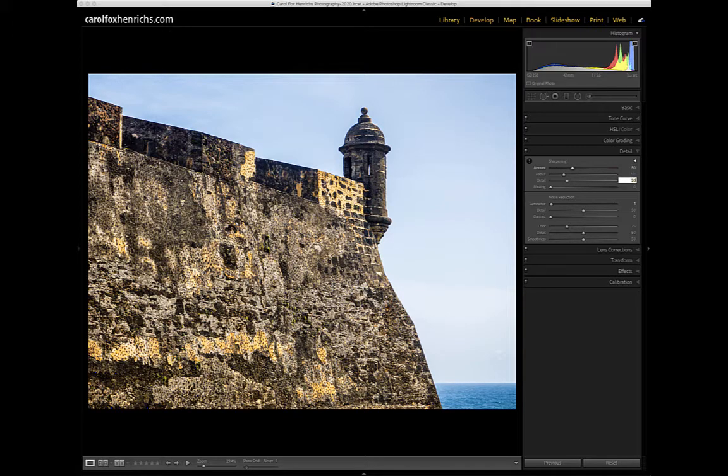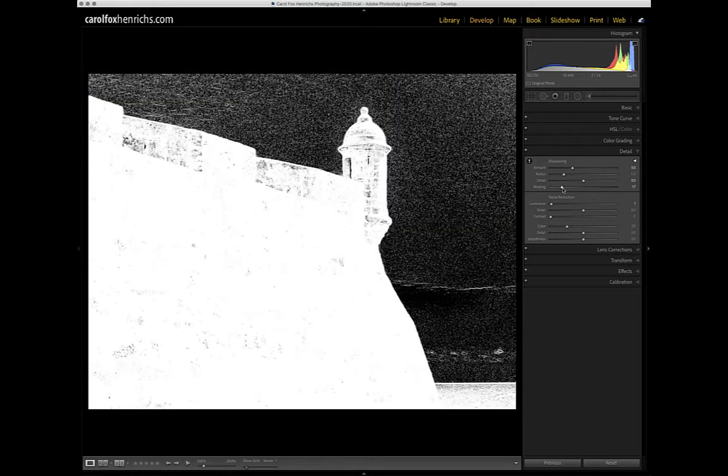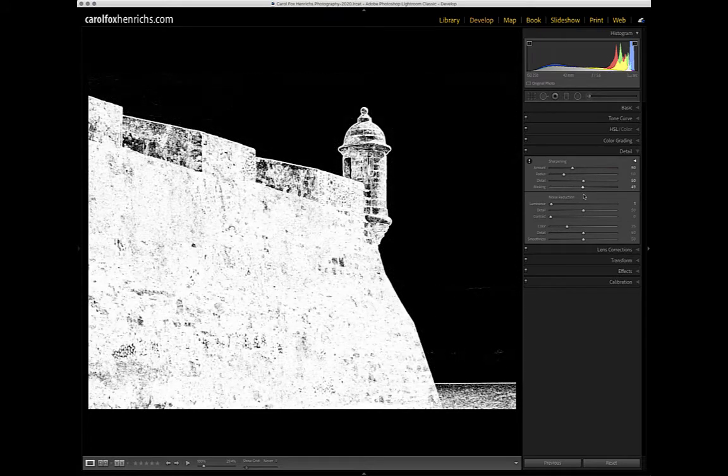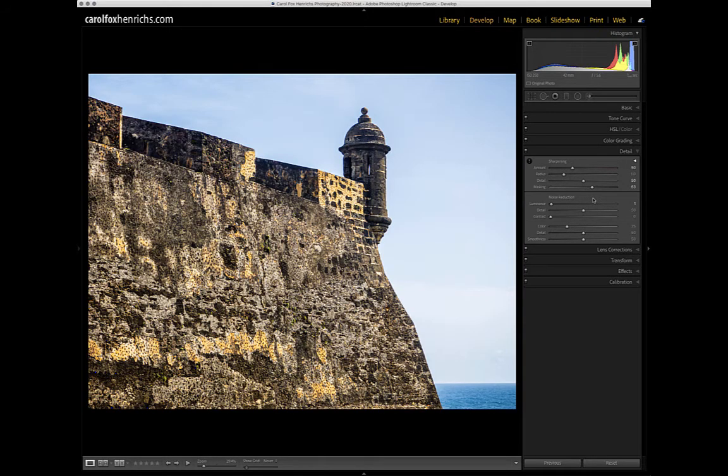And so now I'm going to move on to my last step for this initial pass of post-processing and work on sharpening. I changed the amount to 50, the radius to 1, and the detail to 50. Those are just the settings that I start with. And then I'm holding down my Alt key or the Option key on the Mac and using the masking slider to reduce the areas that are being sharpened. There's no reason to sharpen the sky at all, and so I don't want to do that.